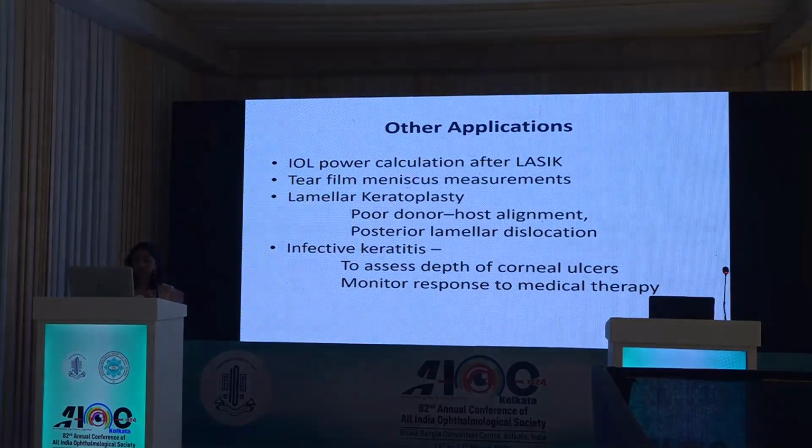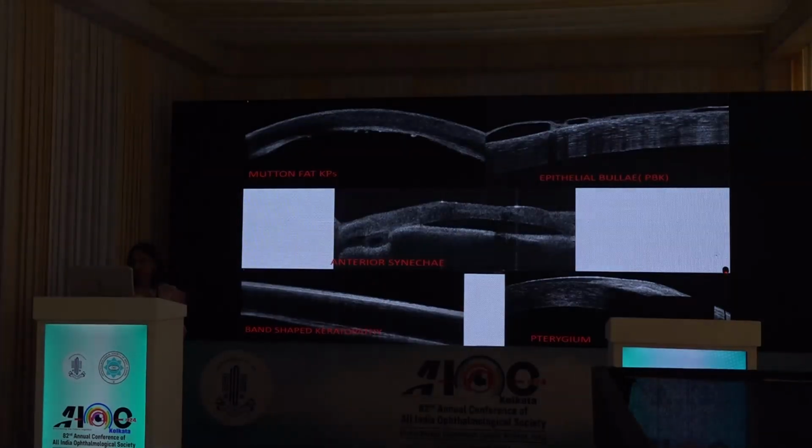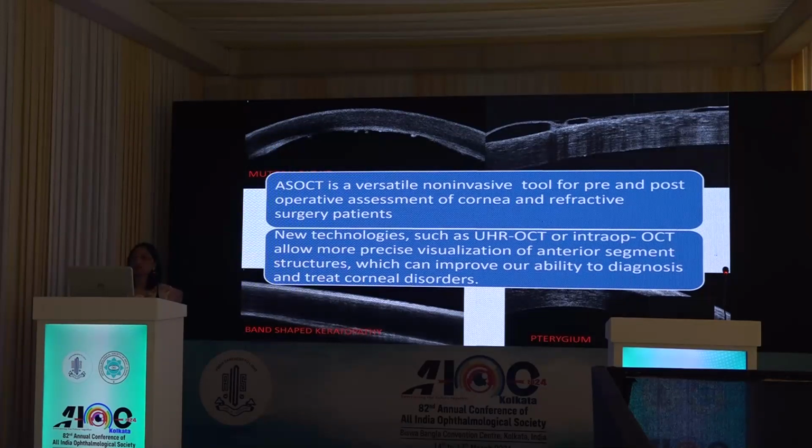So there are a lot of other indications like tear film, meniscus measurements, IOL power calculations, and in infective keratitis also it's very useful. So it's not possible to cover all the indications and applications in one go. So ASOCT, I feel, is a versatile, non-invasive tool for pre- and post-operative assessment of the cornea and refractive surgery patients. And newer technologies such as ultra-high resolution OCT and intraoperative OCT can improve our ability to diagnose and treat corneal disorders in a better way.